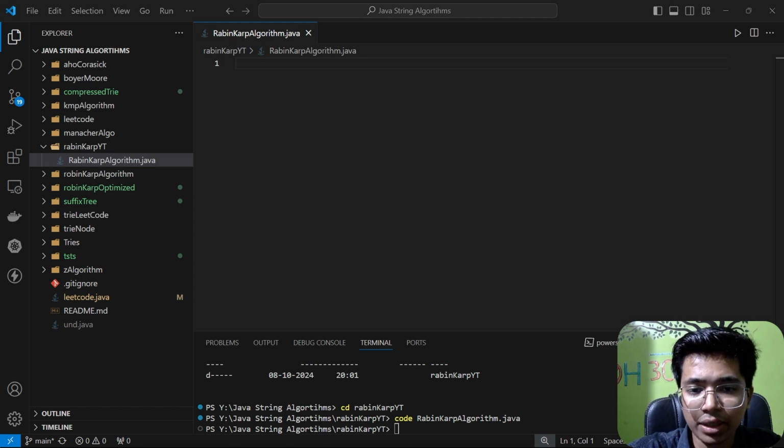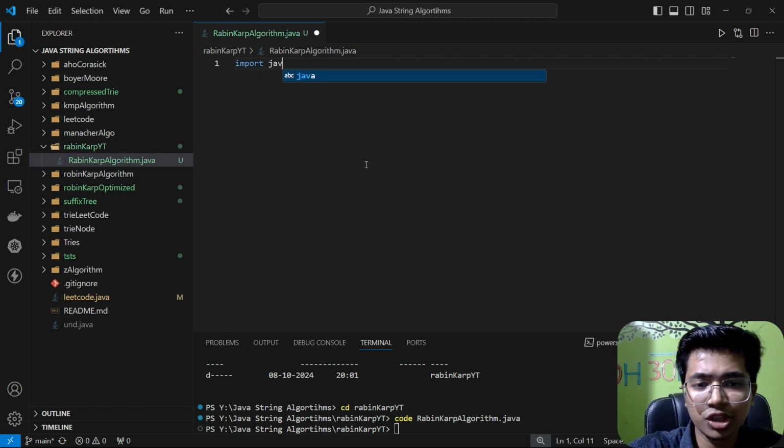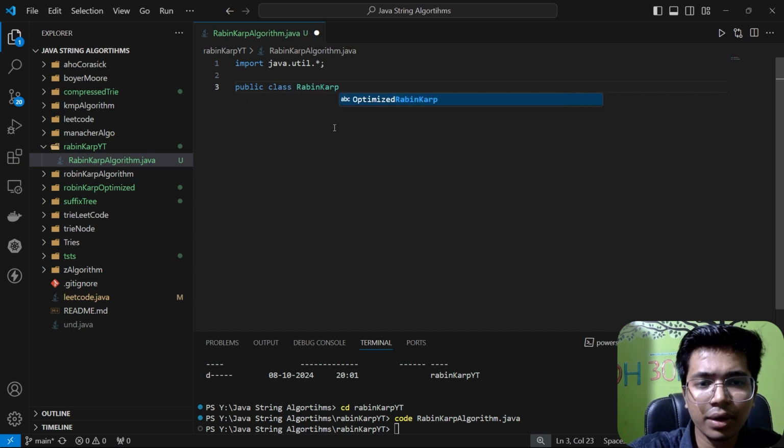Now we will start writing the code, and before that, we'll write the imports. First we import java.util.star, and then we declare the class by using public class Rabin-Karp algorithm.